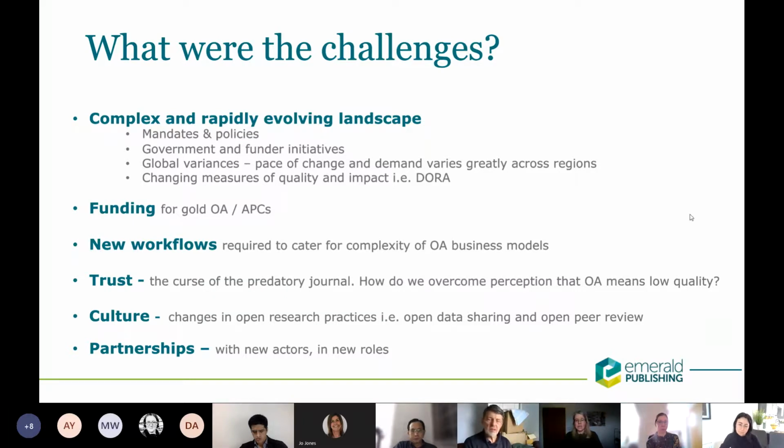I think it's fair to say that the culture still needs some way to go before this is really embedded as a general practice for authors. And we do need to be making sure that, for example, trust is important. This is a high quality publication venue, for sure it is, but definitely that's something we have to educate our community on, particularly with there being predatory publishers out there. I think most people know Emerald isn't a predatory publisher, but it's still such a new model that people can be a bit trepidatious. And also learning about partnerships. So we do have those collections, those are partnerships, and they're fantastic.